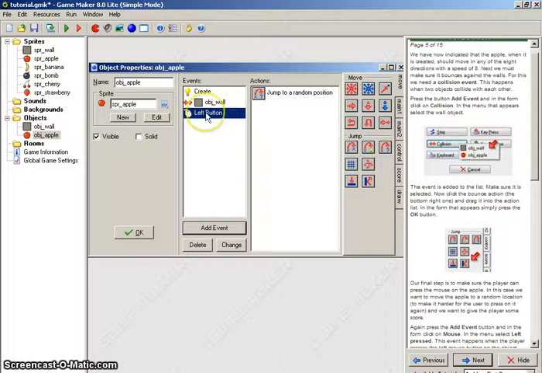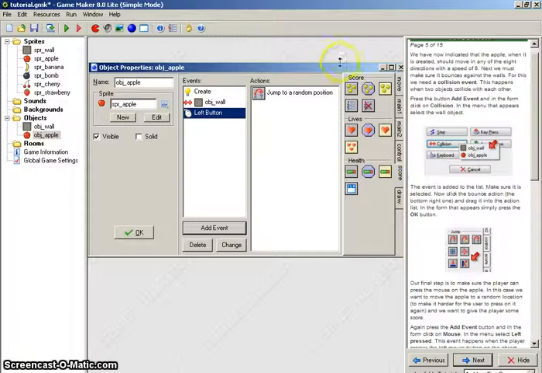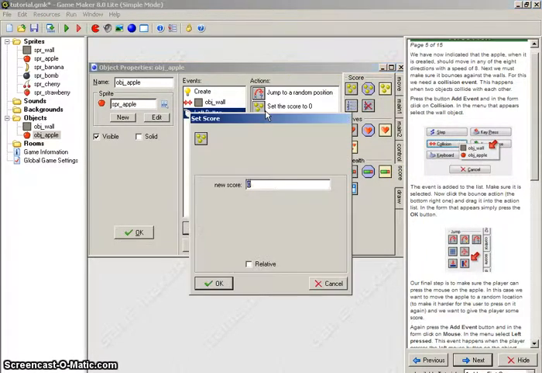And then also when we click it, we want to score points. So we're going to go to score, and then we're going to go to set score and drag that in. And it says new score. We're going to set that to 50. Now that doesn't mean we want our score to start at 50.